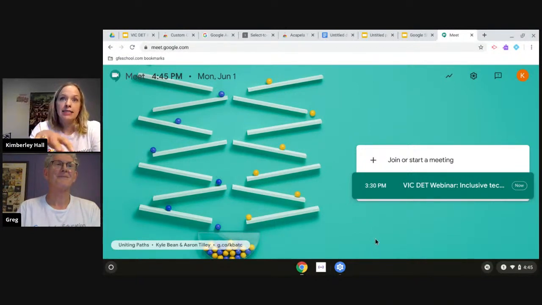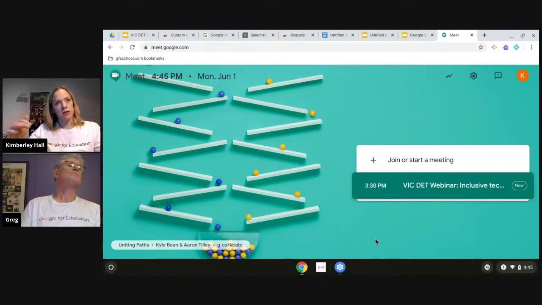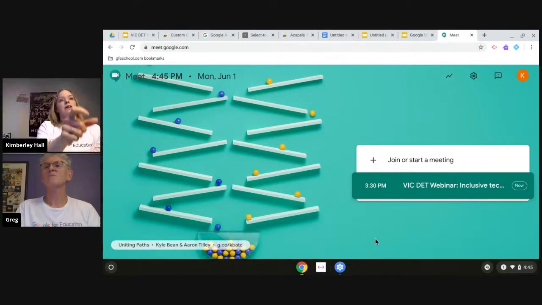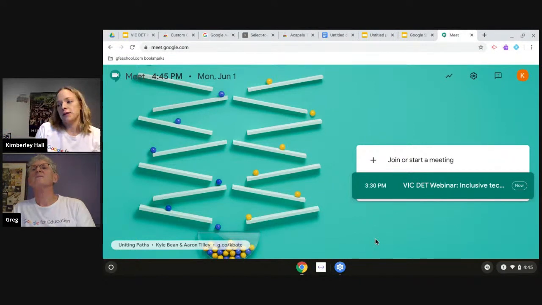But I do want to flag that inside of Meet, when you are in a Meet call with people, down the bottom of your screen, all users in the call have the ability to turn on captions as well, and that will actually caption the Meet. And it's pretty impressive. It's even more impressive than the Slides one, because if Greg and I were in a call, when I talk, it would say Kimberly, blah, blah, blah. And then when Greg talks, it attributes that Greg is now talking, and it tells me exactly what he's saying. And that can be turned on and off by any user. So a really great way for people to, once again, engage with that as well.